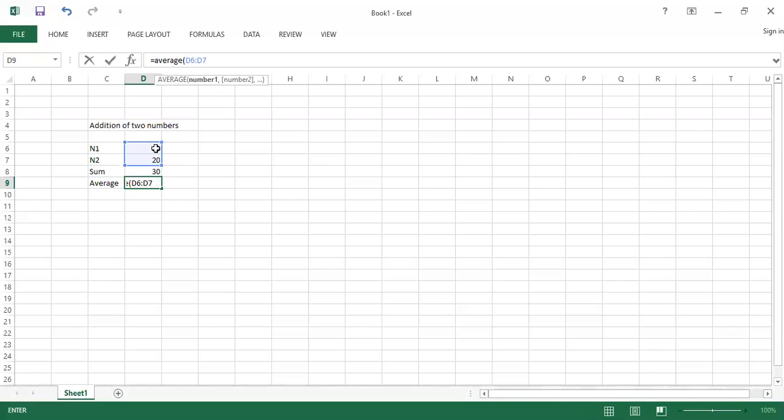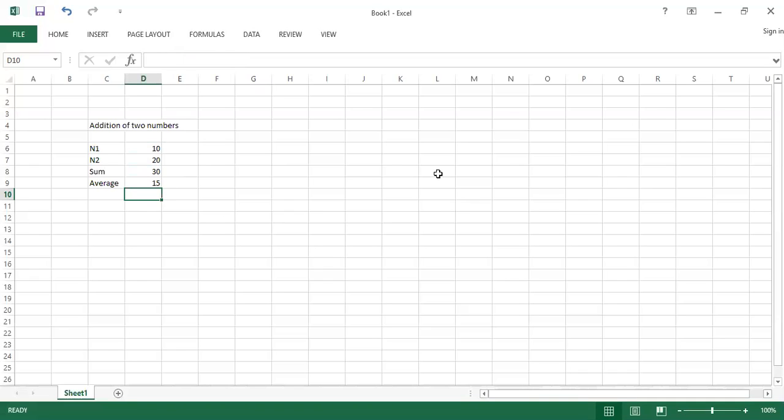Only these two numbers I want to calculate the average of. You can see the address of the cells automatically appears in the formula, D6 to D7. Again, you have to press enter after closing the bracket. So you will get the average of two numbers like this. It is very easy. You can calculate any values applying different mathematical formulas in Microsoft Excel.